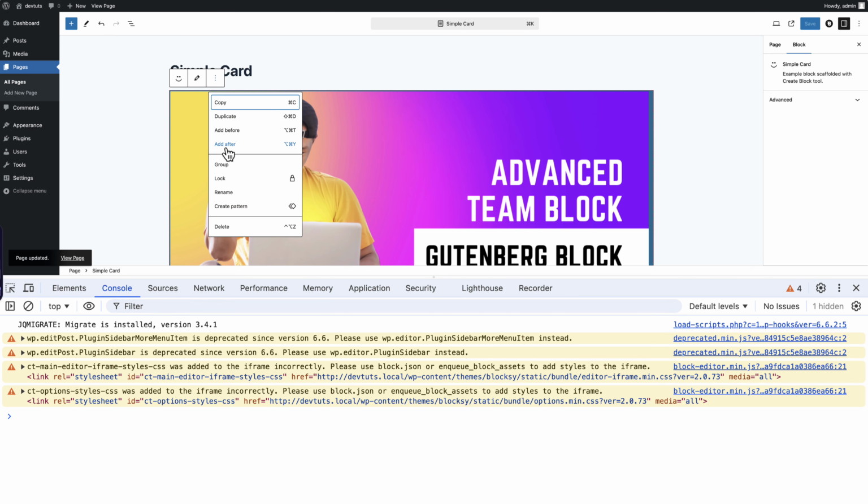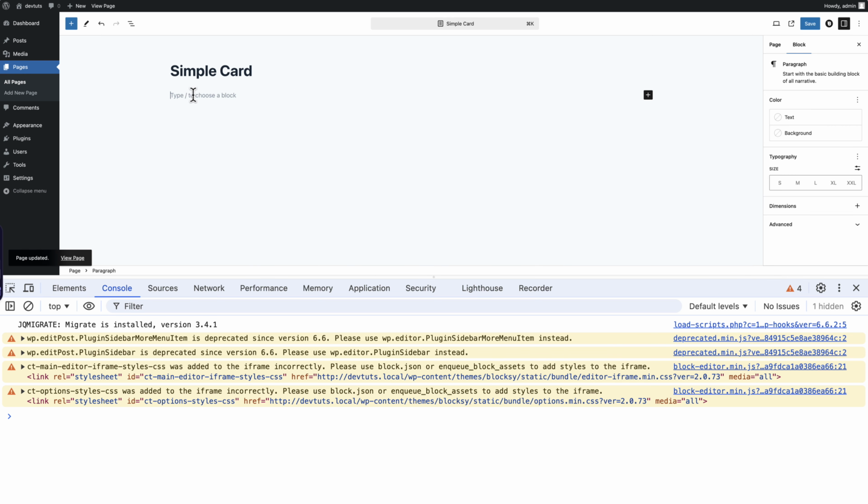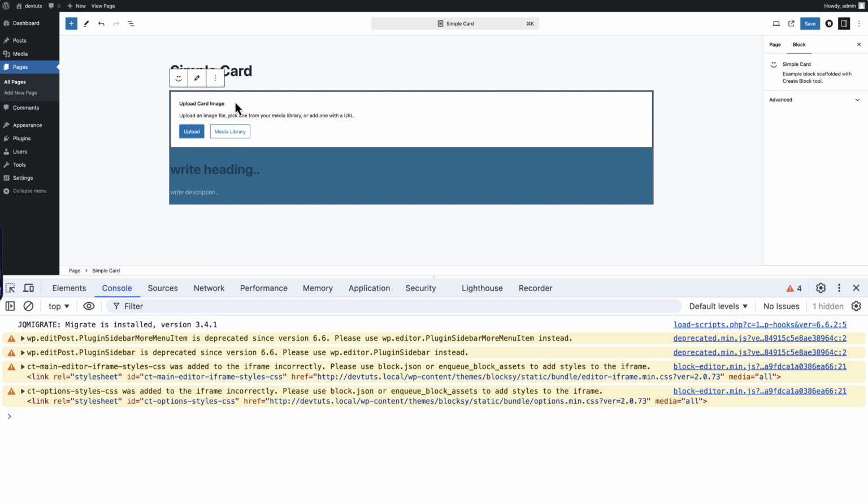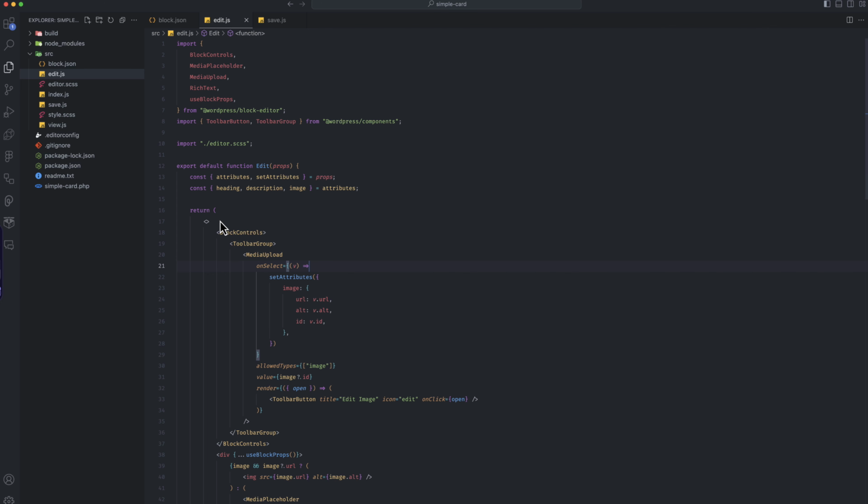But there is a simple improvement. For example, at the first time, we can see our edit image icon is still visible. We are not expecting something like this because it should be visible only when our image is added. If you want to do this, we have to pass a condition here.